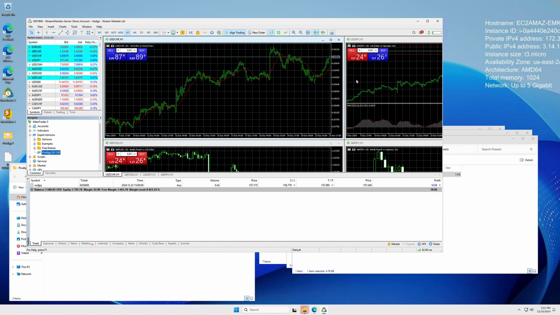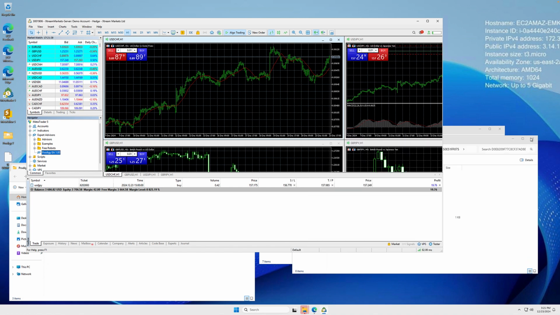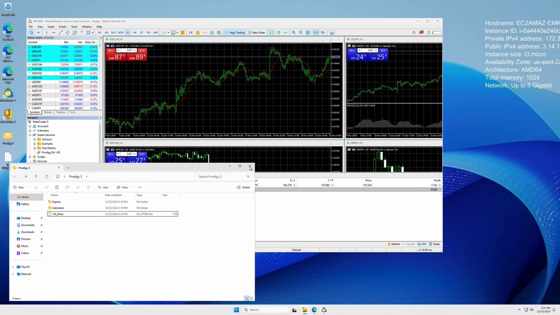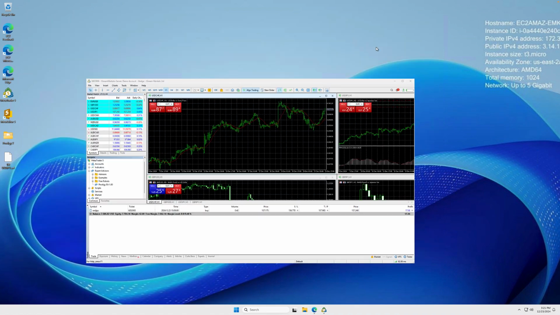That's how you set up a free VPS. Now, again, guys, this thing is kind of slow, so you might get a little frustrated with it. But remember, you're not doing a lot with it. Once you have your stuff set up, I would just hide it like this and be done using it.